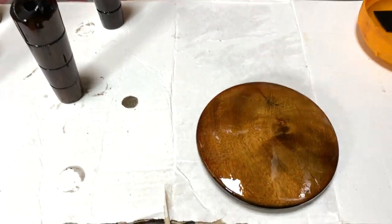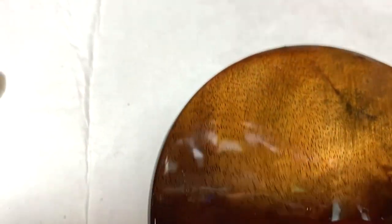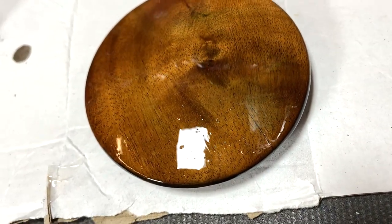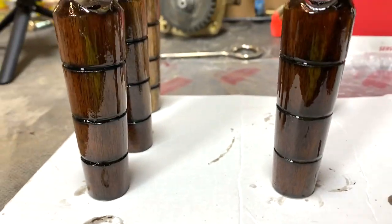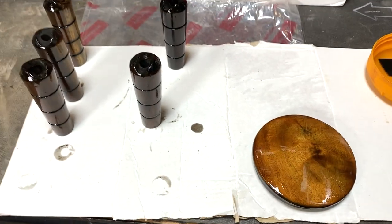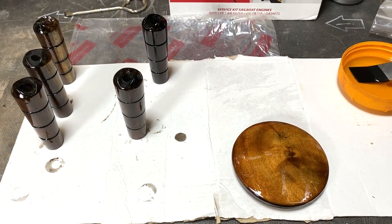So that's the second coat of varnish. It's coming up quite well. There's a few little air bubbly bits, but looks pretty good for an old thing. They look all right. Bit fiddly, but that's two coats. So I'll put one more coat on tomorrow and I think that'll do.